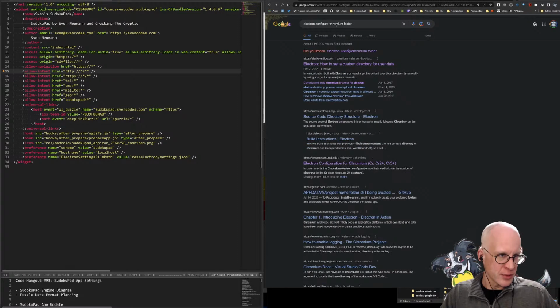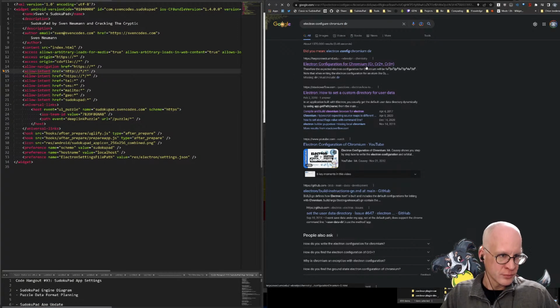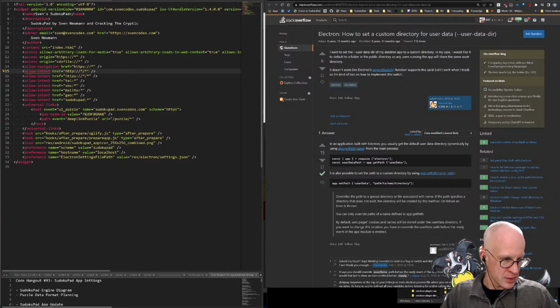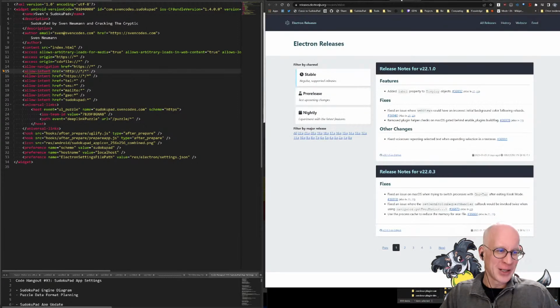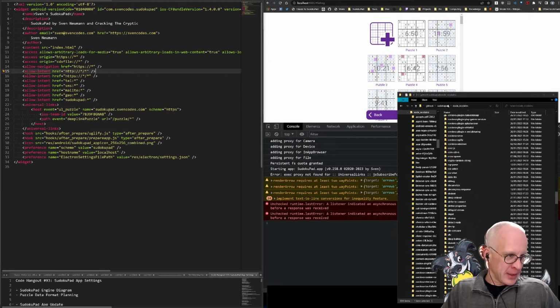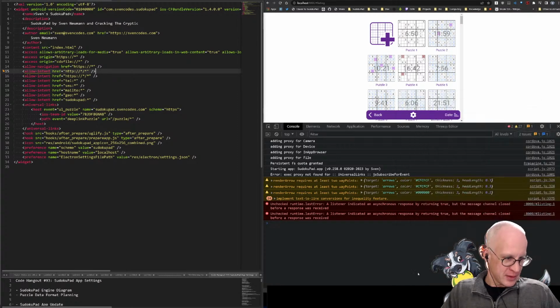I'm pretty sure it's in the local Chromium dir. All right, I'm gonna have to research this off stream. I don't find a quick solution here. Okay, Electron configuration for Chromium. All right, that's my signal to kind of let it go.